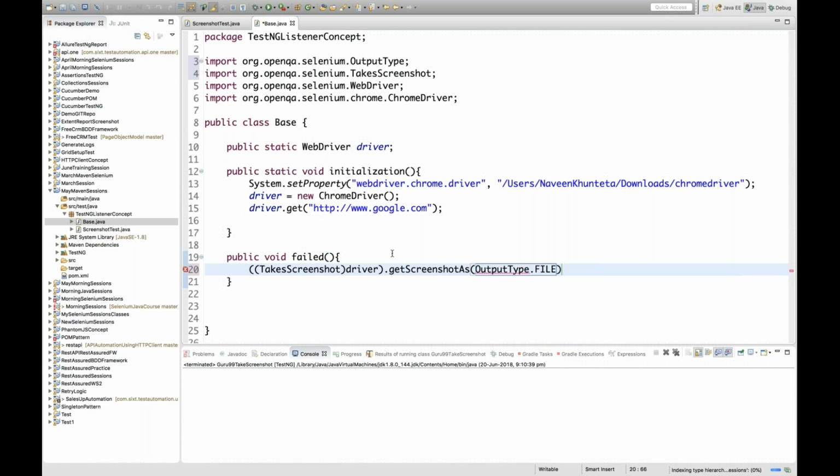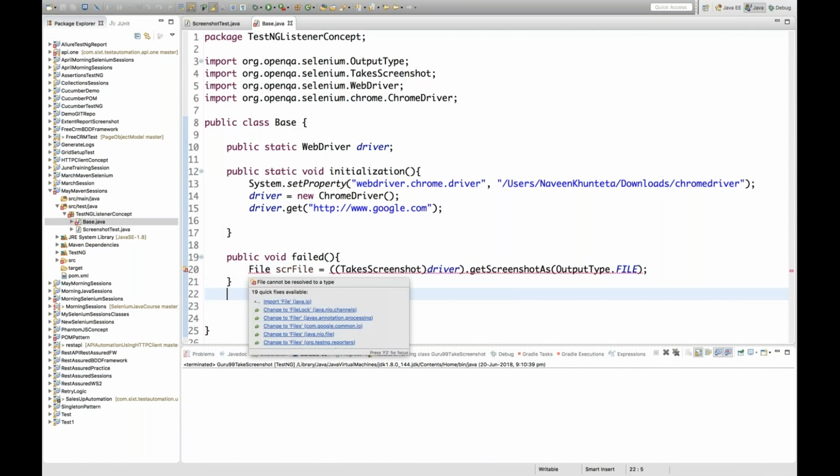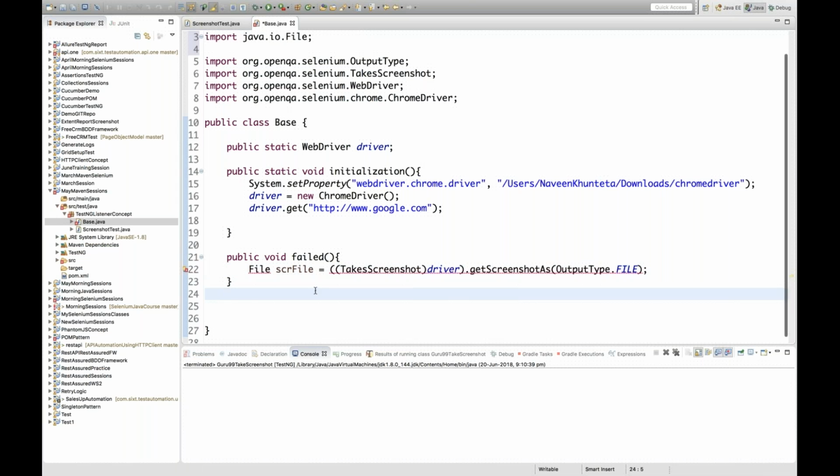It will return one file object, so we store it in a File, let's say srcFile, a source file; you can give any name. This is TakesScreenshot cast to File, and we need to import File. Okay, that's it.